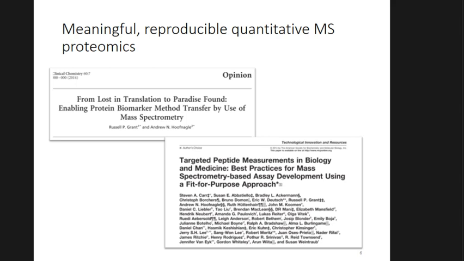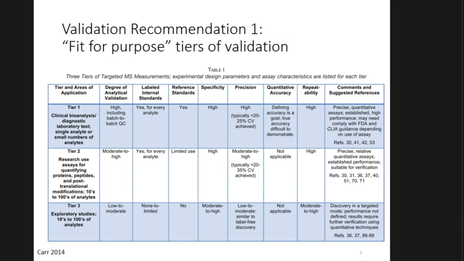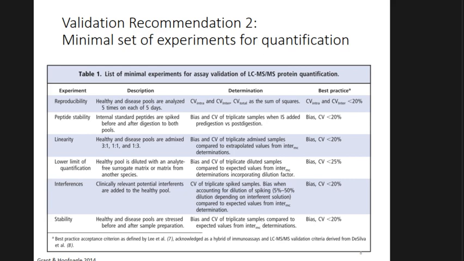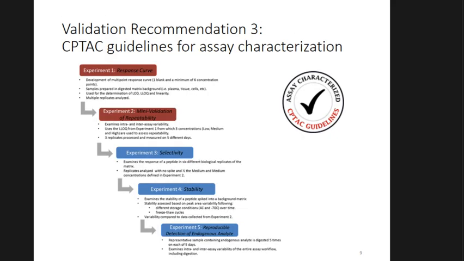So I showed you there's a lot of different opinions. Those were the 2 papers I had talked about before. There's this tiered method that came out from the Carr working group that recommended the 3 different tiers. There was the Grant and Hufnagel minimal set of experiments that they recommend for quantification. And then finally, what we're focusing on right now is the 5 tiers of CPTAC, because I feel like they have poured so much effort into making this understandable that it's a good one to teach.